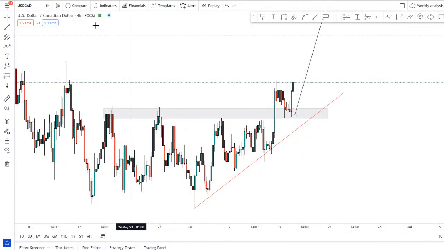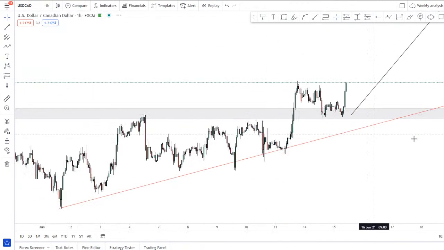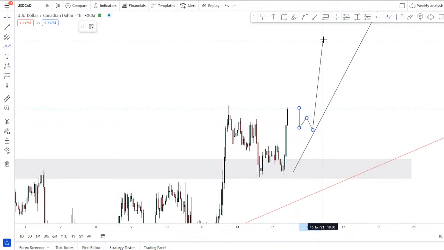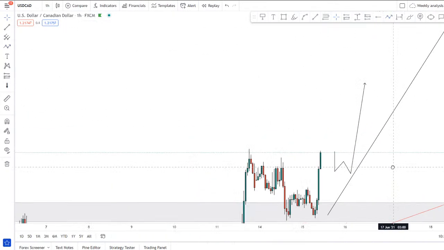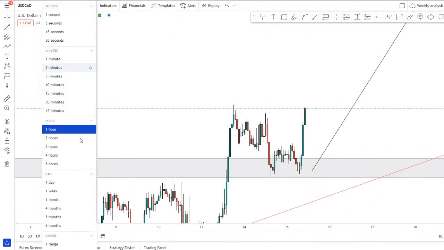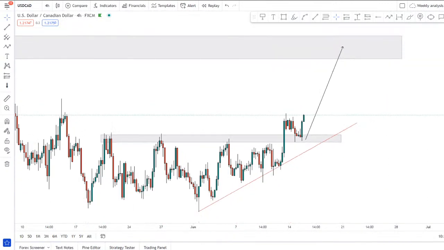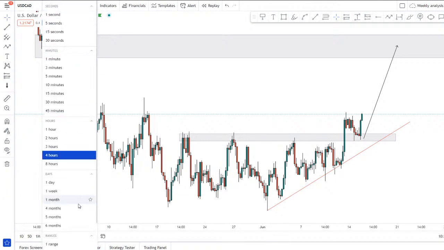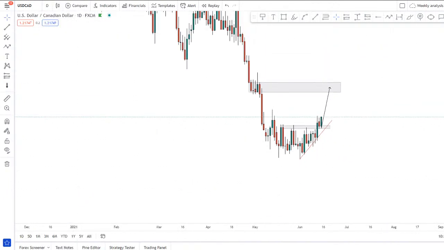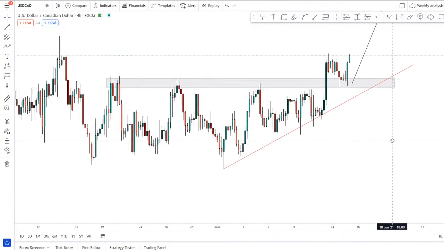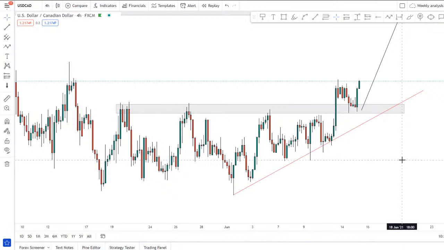So again, a bit of retracement, maybe on the lower time frames like the hourly, could look to take advantage of that. A bit of retrace like this, and then look to take it higher, maybe a double bottom or something. And then yeah, my bias is to the upside, looking for USD CAD to reach that 1.23 area, which again, if I go to the daily, you can see a strong area of supply. So that is where I'm expecting price to end up for USD CAD, potentially again, if you do see that US dollar strength come in by the end of the week.